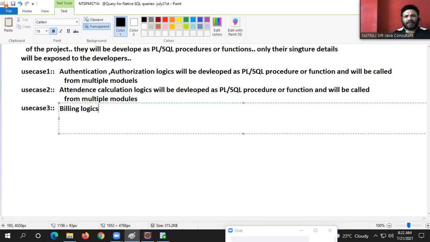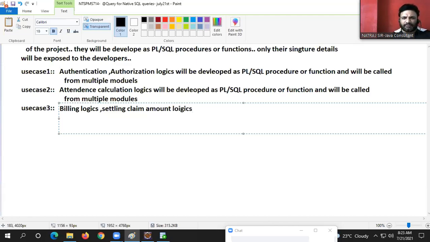Billing logics, claim amount logics. When you claim an insurance amount, are you getting my point? Billing logic, settling claim amount logics.